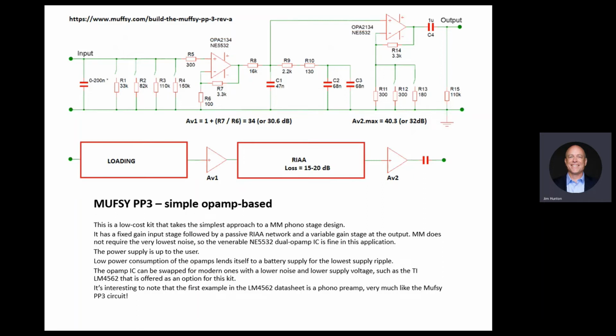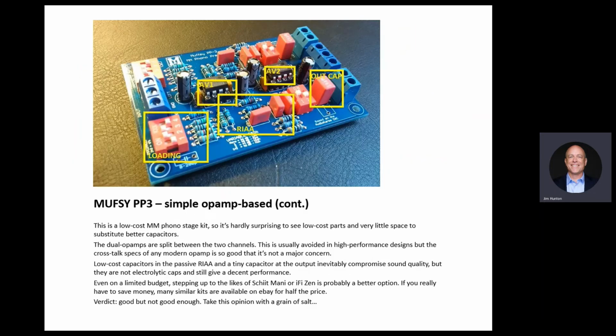So we're starting with a very, very simple unit. It looks like this. We have 2 operational amplifiers. These are 2 channels, so each one of those is a dual op amp, and that forms 2 amplification stages. And you see loading here, some resistors, you can change the loading. You see gain, you can change to some extent. And you see those capacitors, the RIAA circuit. So let's see what the circuit looks like.